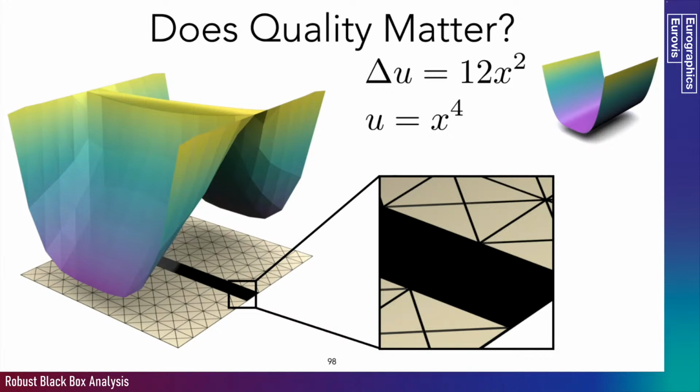I want to stress the fact that there is no numerical problem for solving this PDE. We're just using a linear system, and the linear system is solved with a direct solver, so there is no numerical error. And the size of the triangles in the middle, even if they are not visible anymore in the close-up, is still reasonably large to not create any numerical problem. So the bridge appearing here, this completely weird artifact, is completely due to the fact that the quality of the mesh is bad. You can think that the triangles here in the middle cannot bend, they're stiff and straight, so this is why it's creating the bridge.